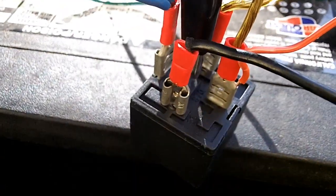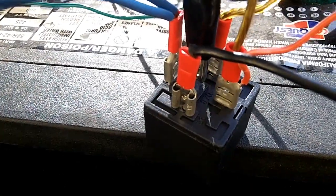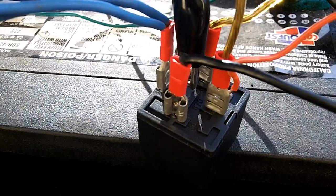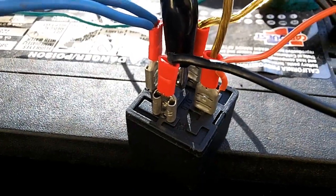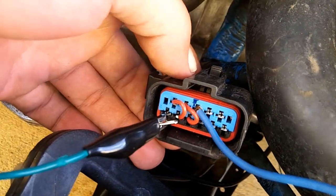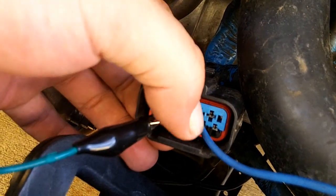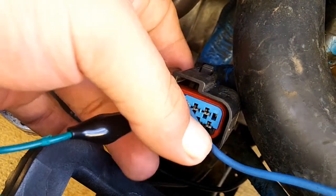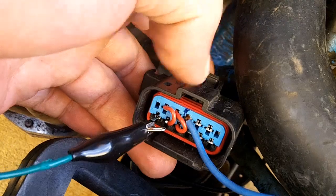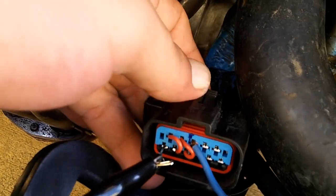I went for these crimp-on end spade connectors, female spade connectors, which worked out really great. About $3 from any local auto parts store. That makes that install so much easier. But on this side, you're going to have male pins. So I recommend that you get solid core wire so that it's a lot easier to push in than braided wire. As you can see here, this braided wire, this blue one, is smushed in there. And that's not good. You want full connectivity in there. So get yourself some solid core.